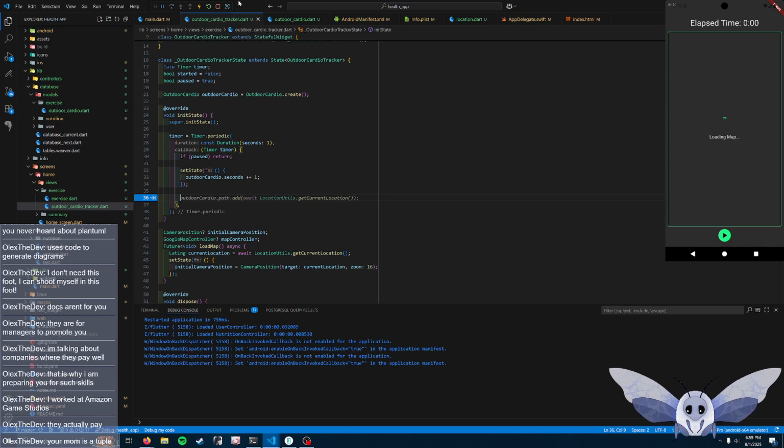how often do you think it should actually query for your location while you run? I could realistically do it every second, but that seems a bit rough on battery. Especially if you're walking, that's kind of dumb. So maybe we could detect your speed and then variably change how fast we do. So at a minimum we do 1 second and then at a maximum we do 5. So if you're going really fast, you get a little bit more clarity. Maybe?